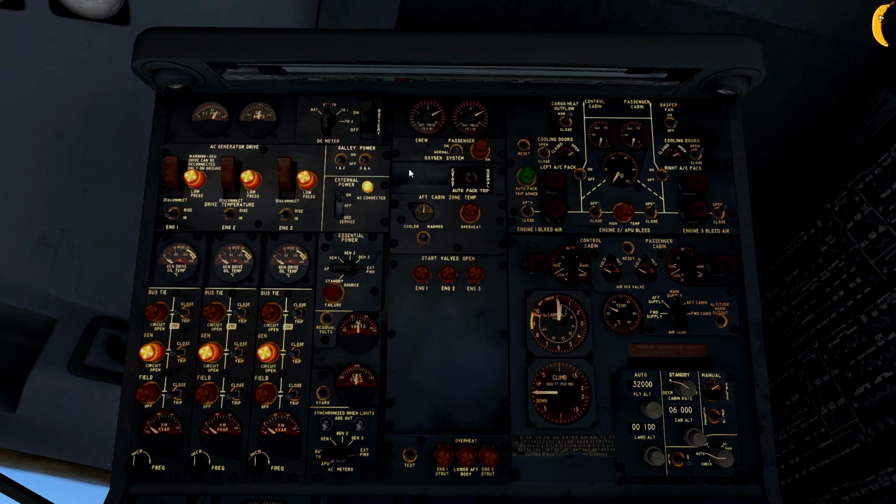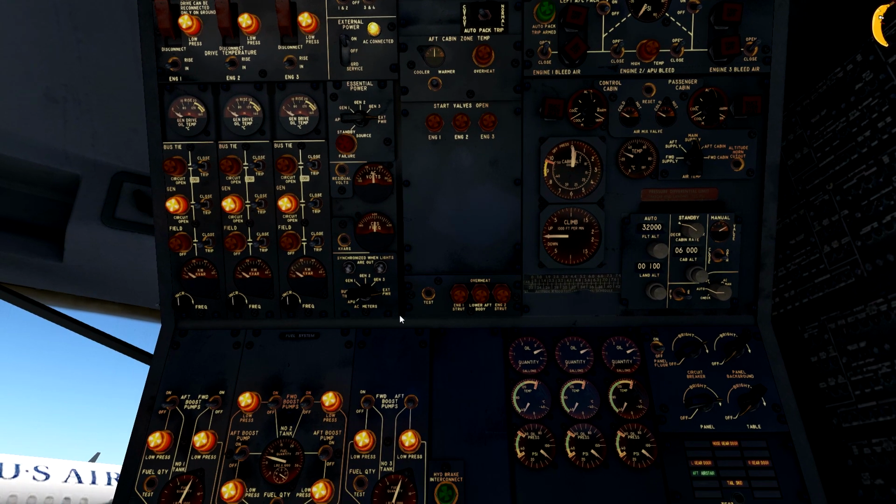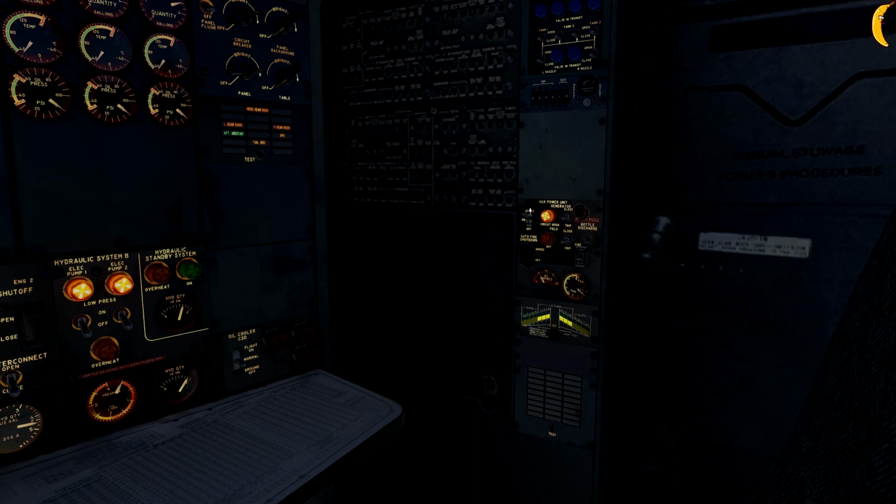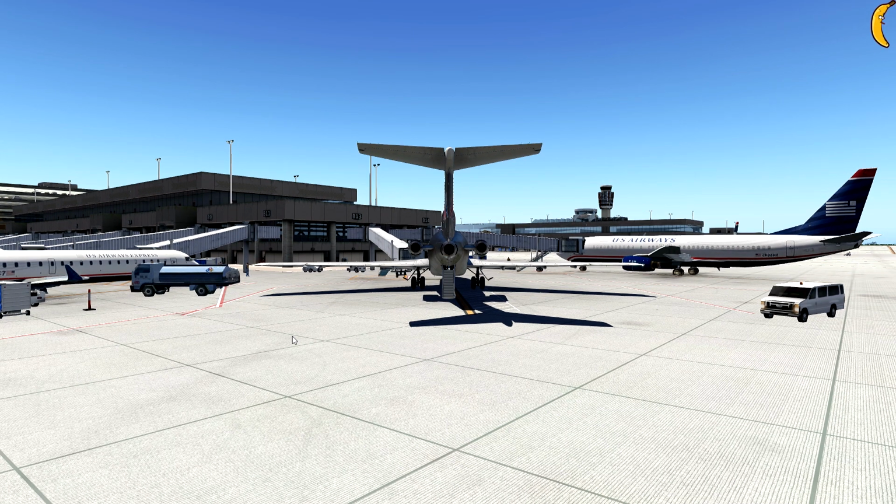I think we start the APU and get the hell out of Dodge. So we've got some fuel pumps on. Hear the fuel pump noise. Beautiful. Feels all good. And we can start the APU. 1, 2, 3 clicks. We'll close the aft airstair.